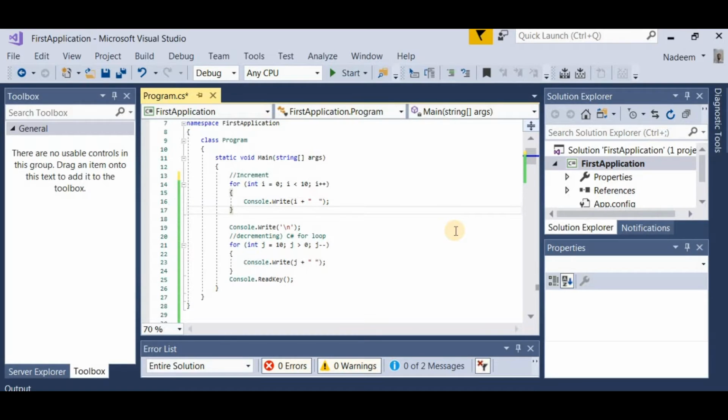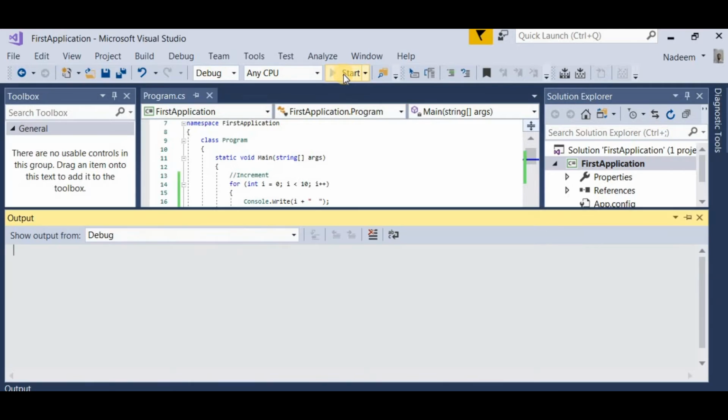The loop then checks its condition again because i is still under 10. So it's 1 now. The loop runs again. This continues until i becomes 10 and the loop condition tests false. In the next loop, we are performing the same loop cycle, but the value is in decrementing form.